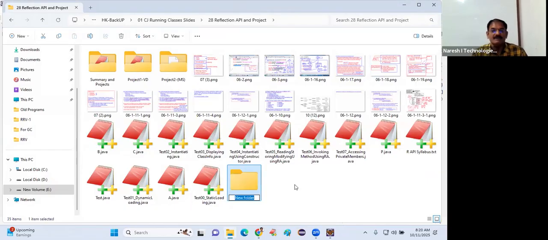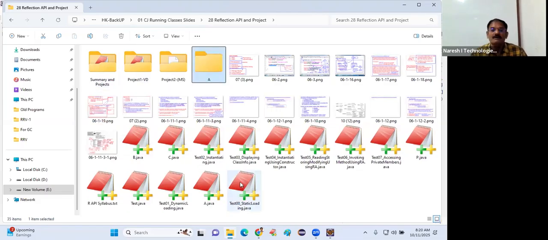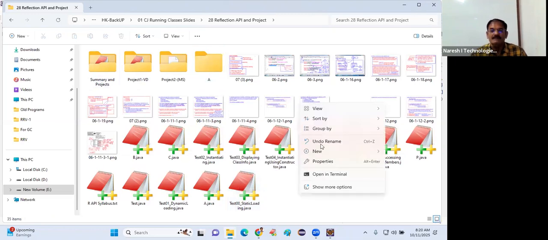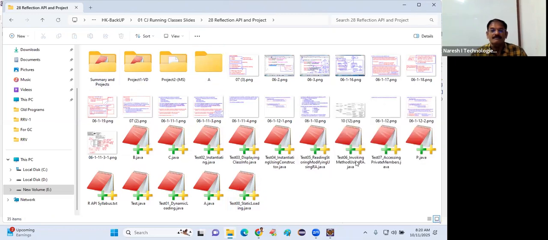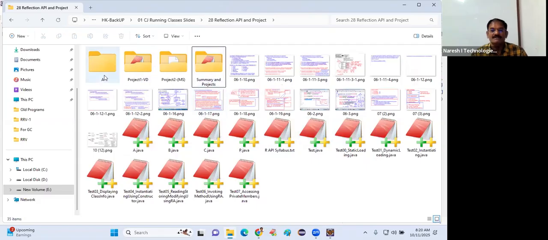Here I am giving a name, A. When I press enter, tell me, this folder name is compared with the folders available in this folder, and then its position is found and it is arranged like that. Observe. Right click, sort by name. Okay, look at that. Where is it going now?